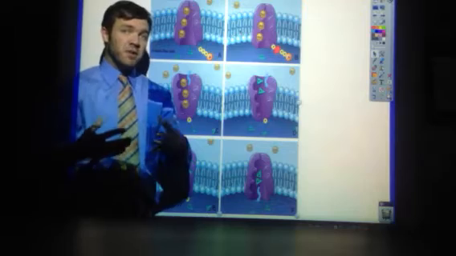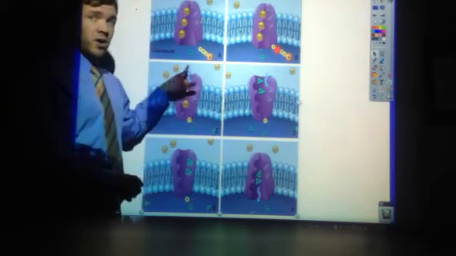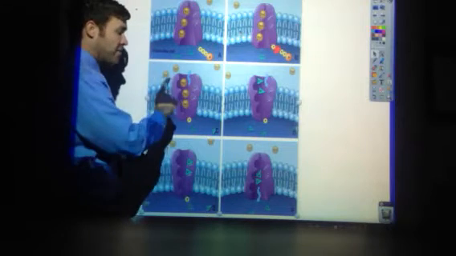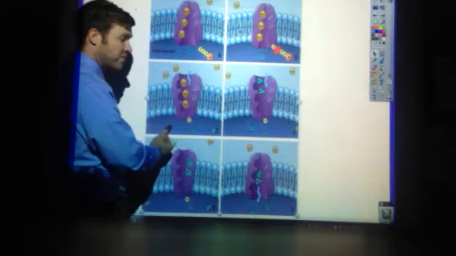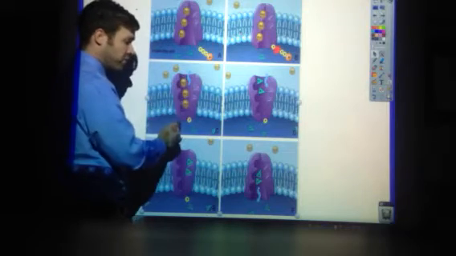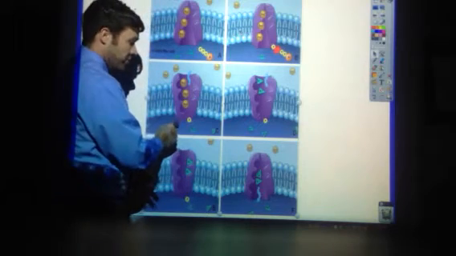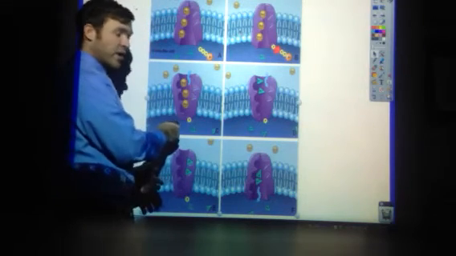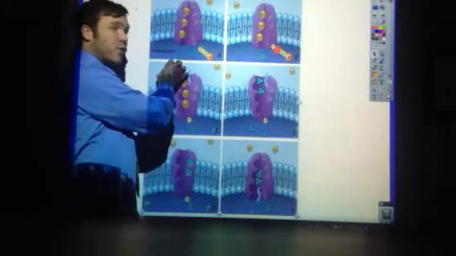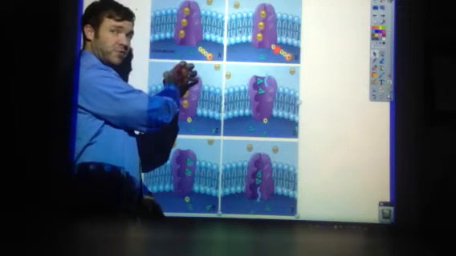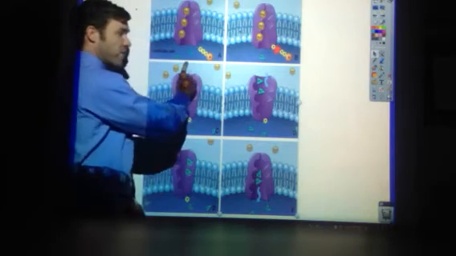So based on the movement, notice how this has to work. The sodium is going out. If this is active transport, that must insinuate that this is the lower concentration of sodium because it's going against the gradient. It's going from low to high. So in all of our cells, the sodium ions have a lower concentration, this is important, inside the cell. Sodium outside the cell must be higher because it's going from low to high. The sodium's going in this direction.